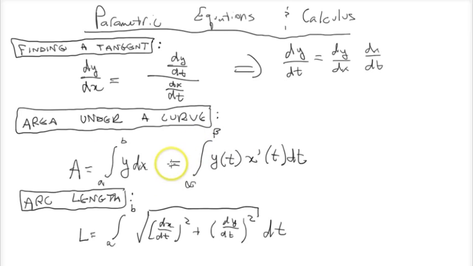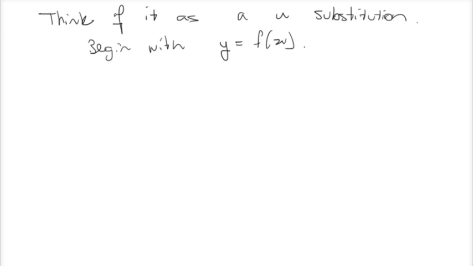But the area under the curve formula, I'm going to flesh that out in the next slide. I'm not going to give you the full numerical proof, but I'm going to show you why it works. Okay, so ultimately we're going to be thinking about this proof as a u-substitution, and you'll see what I mean by that later.